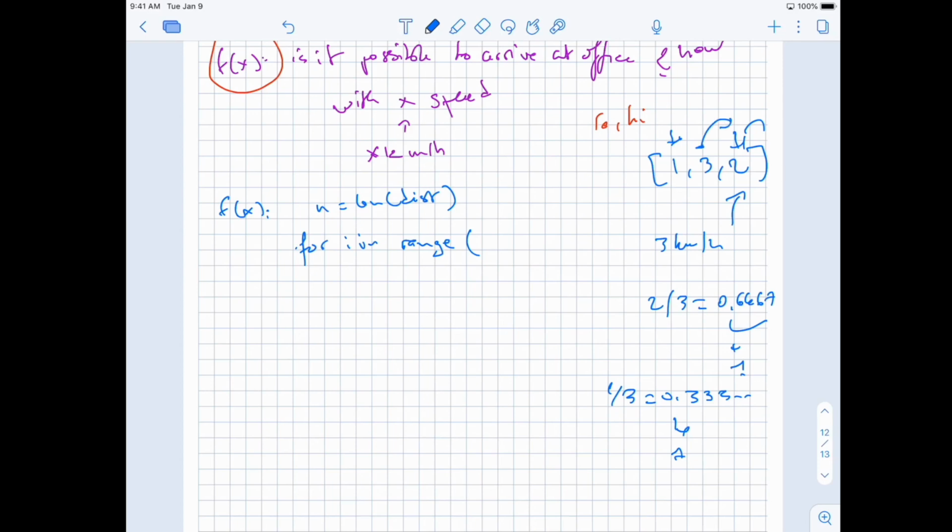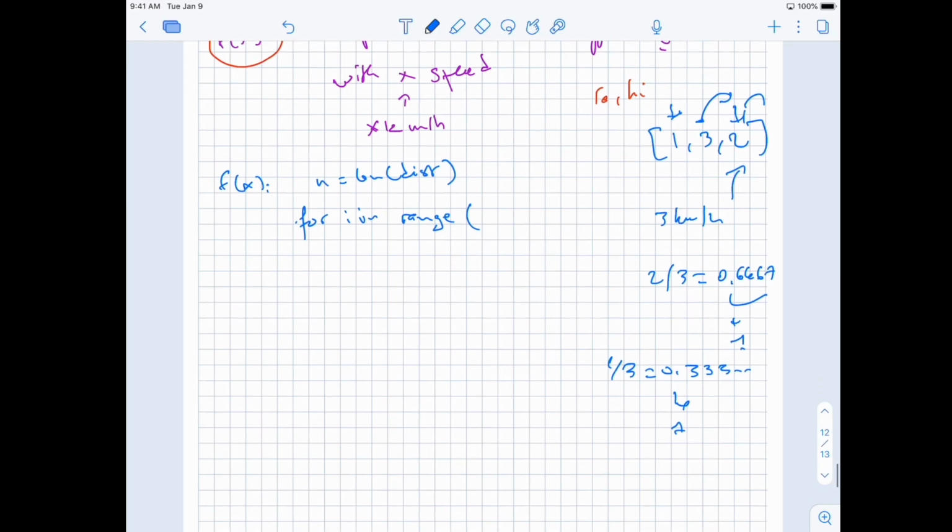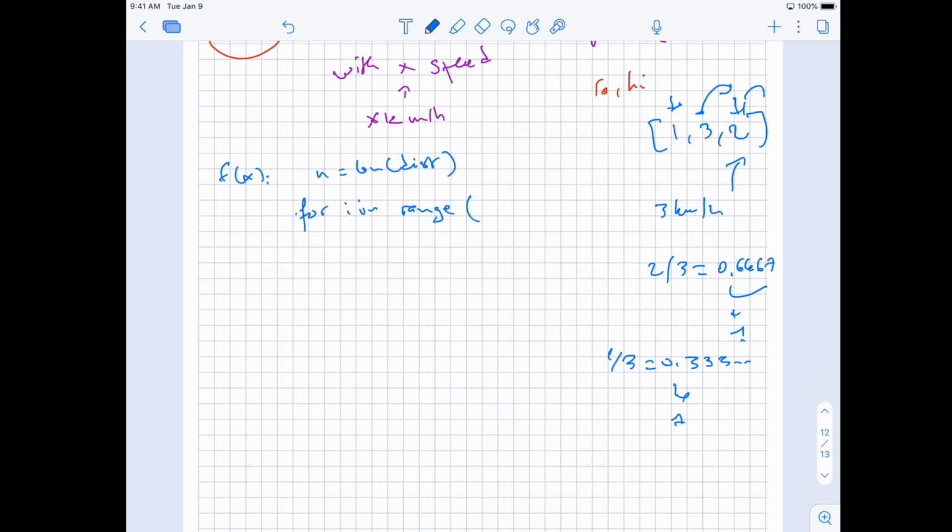So that means for the last distance we don't need to take the ceiling, because to round up, we need to take the ceiling of the value. For the last train we don't need to do it, but for the ones before we need to do math.ceil. So here we can just take everything before the last one and have arrive, which tells us when we arrive at the office.